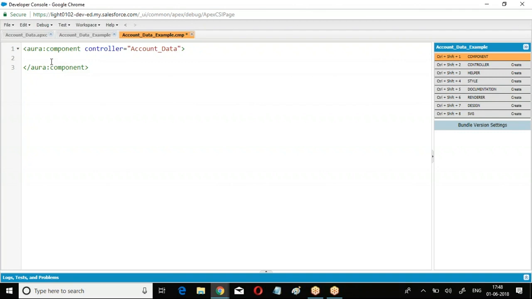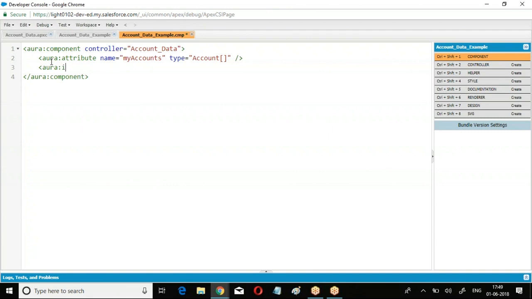If you want to invoke an Apex class, I'm giving aura:attribute name equal to myAccounts, type equal to a list.